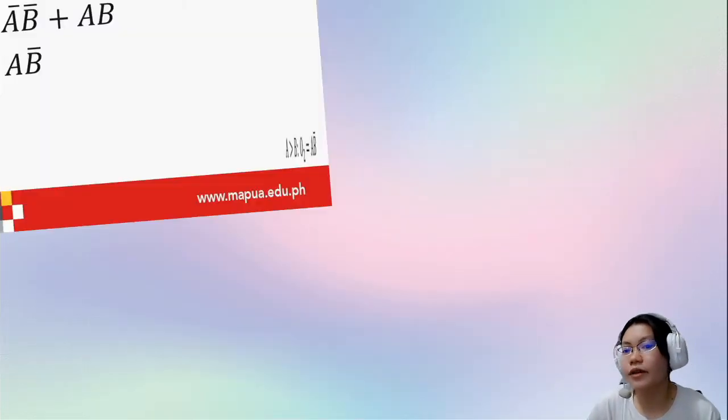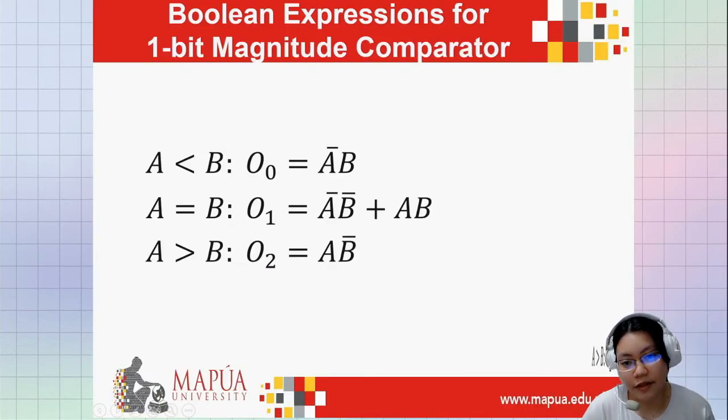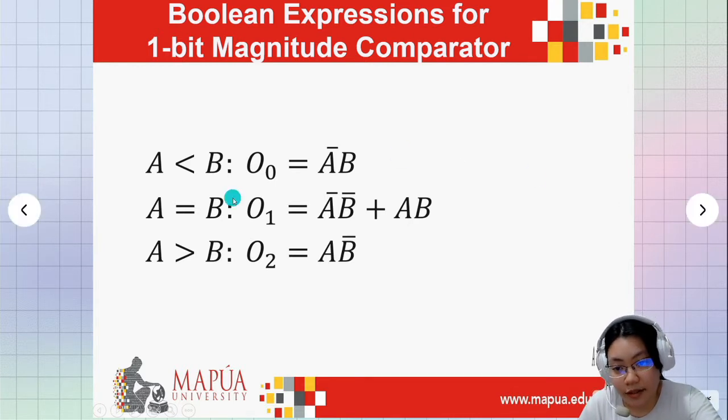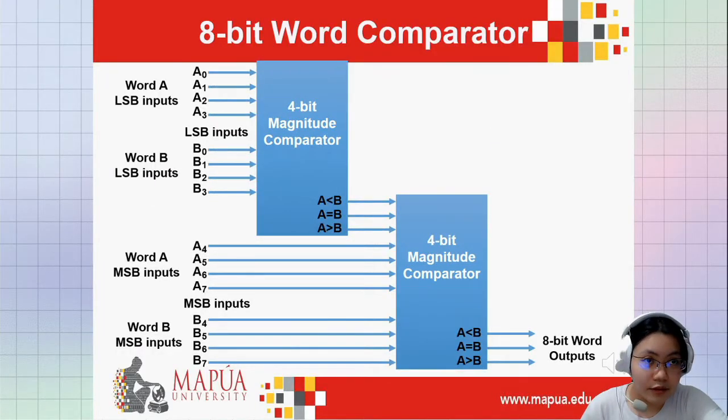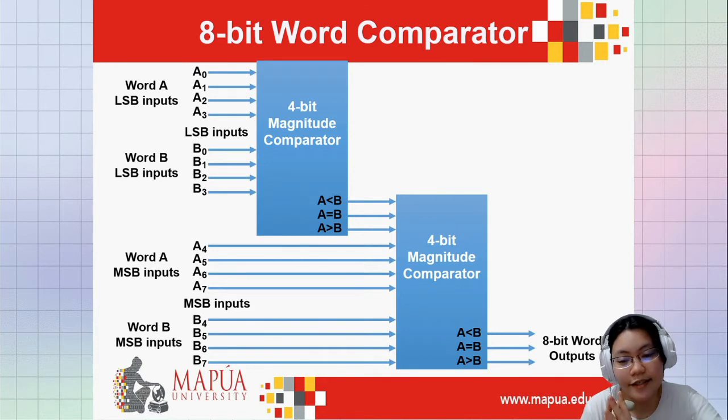Let us look at the Boolean expression of these 3 possible combinations. As we look at the output 1, or the A is equal to B output, this is actually the definition of an XNOR gate. So we now have a hint of what gates we will be utilizing for our Logisim implementation. But we are not asked to just create a 1-bit comparator. We are asked to create a 5-bit comparator. And we will do that by cascading.